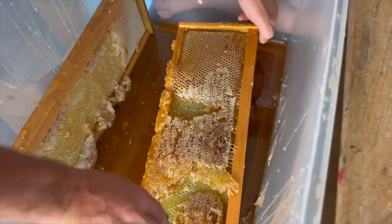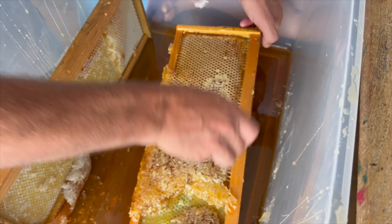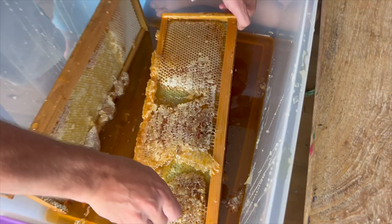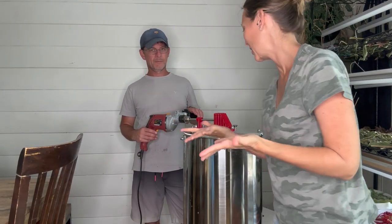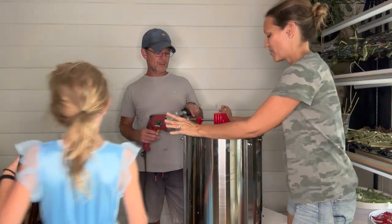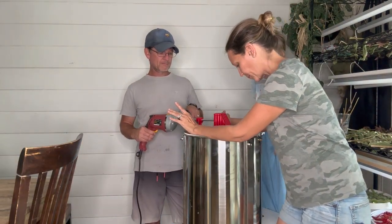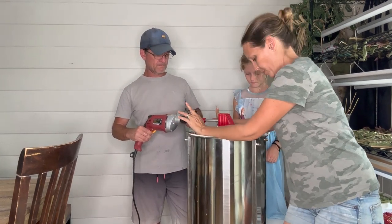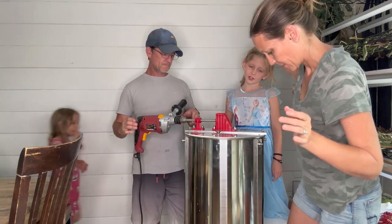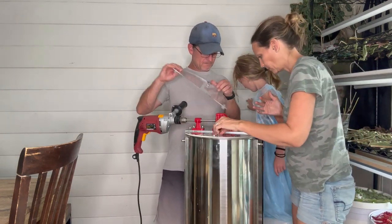There really is so much. So tasty. It's so delicious. I'm trying to hold it. I don't know how we're ever going to clean this off. There's honey all over our floor, even with that bag. All over.